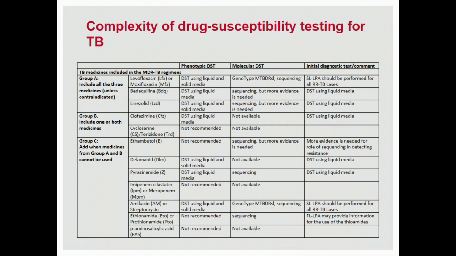And unfortunately, there isn't one way that we can test all of them to determine what their drug resistance profile is. There are two categories. There's phenotypic DST, using either liquid or solid culture, or molecular DST, which is line probe assay or sequencing. And several years back, WHO came out with some very strong policy saying that we should be concentrating only on molecular DST because it's quicker. We just think it's the way we should be moving forward.